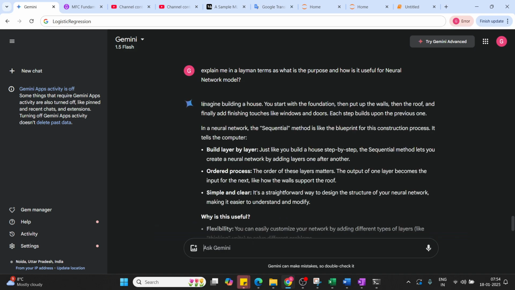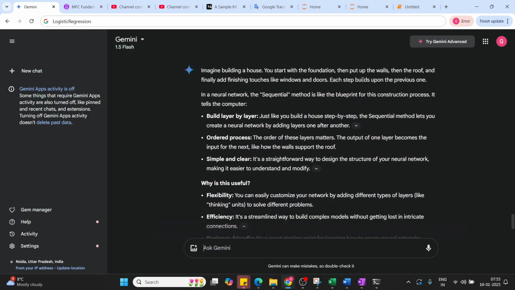So it is explaining by imagining building a house, right? You start with the foundation, then put up the walls. So it will create an imagination around your understanding of what this function actually does. It's not going into the technical details, but it is trying to match the technicality with a real world scenario, right? What was the objective of the function? That's what it is going to explain to you, because every function has an objective.